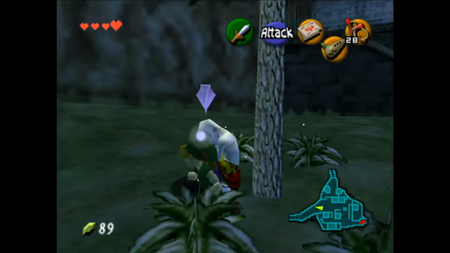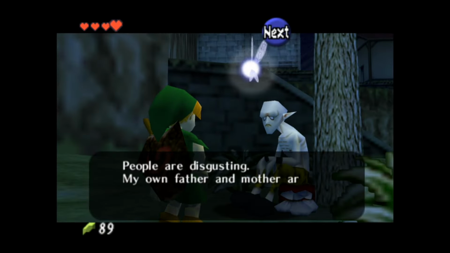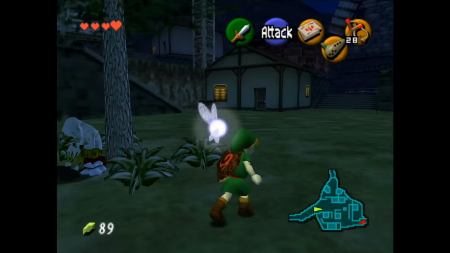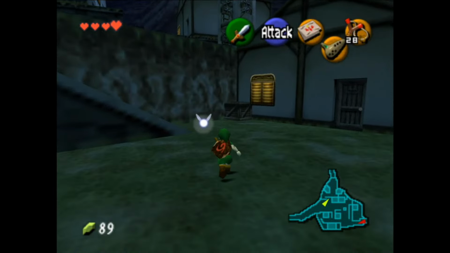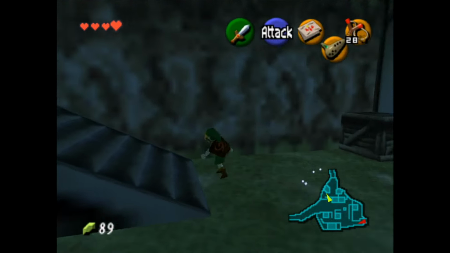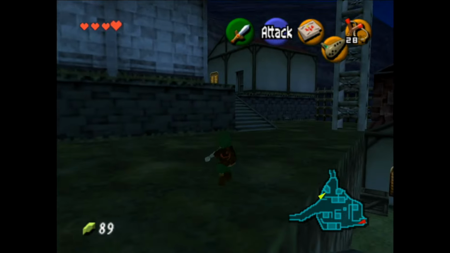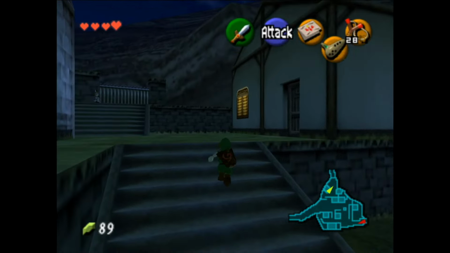So there are 2 more to get in this village, and before that I wanted to show off this guy right here. This is Grog, and I guess he's just very depressed, and he thinks everyone is disgusting. Pretty sad view of life, but such is his life. Anyway, that's not really important. What's important is that I'm still on the hunt for golden Skulltulas. So, yeah, the 2 of them are within this area that I'm in now.